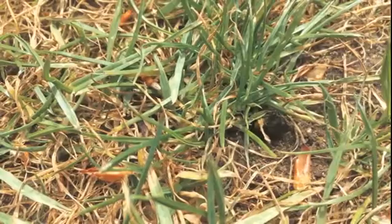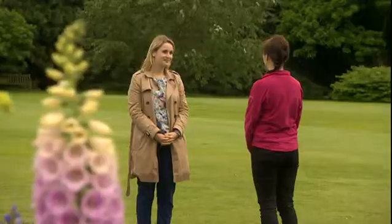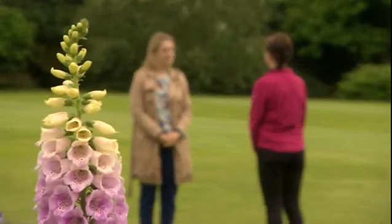So because solitary bees, when they collect the pollen, it's dry on their body, they lose more of it when they move from flower to flower, so that pollen becomes available for the flower to use to propagate itself. That means that a solitary bee, in essence, can be more valuable to flowers as a pollinating insect than a bee that doesn't lose pollen in the same way.